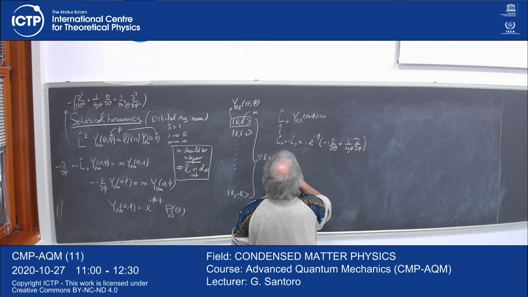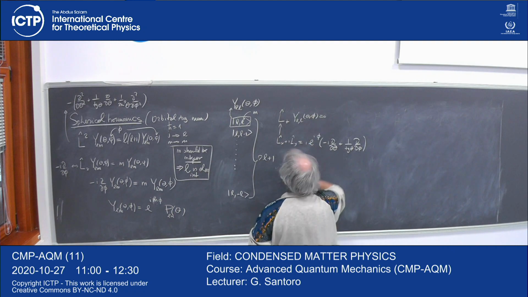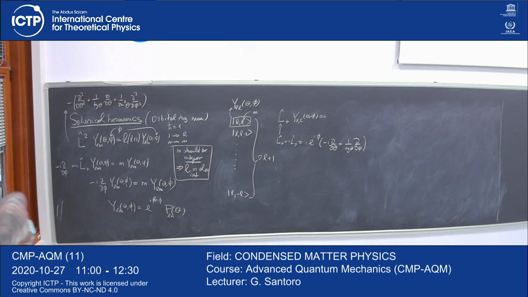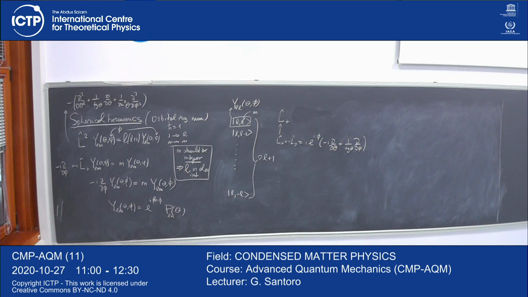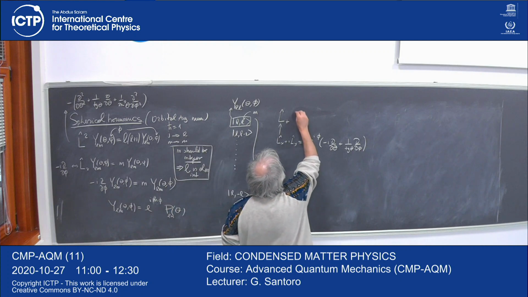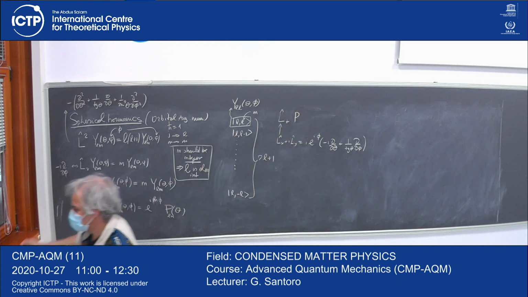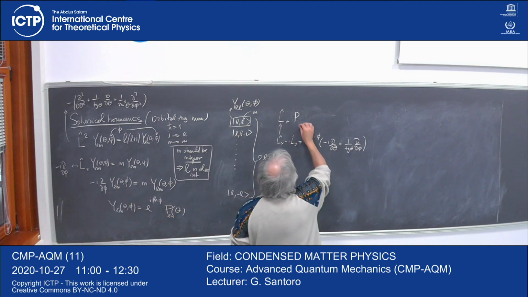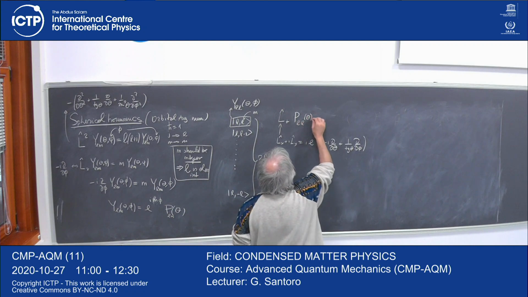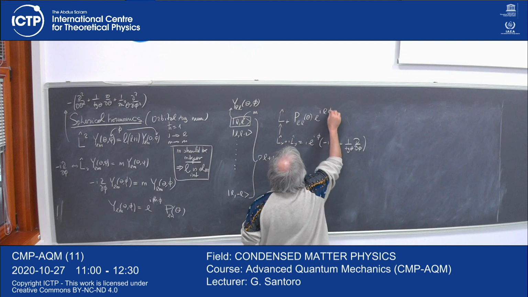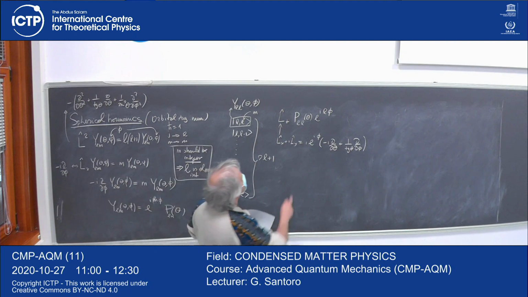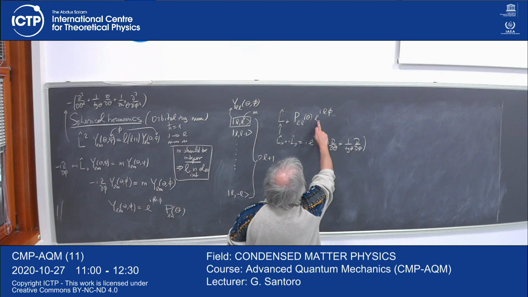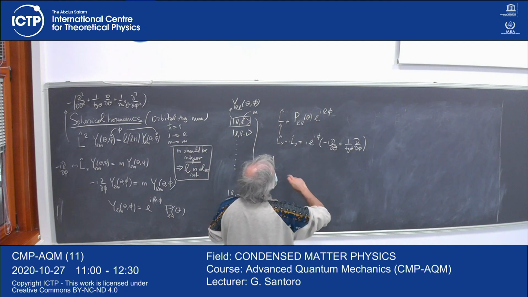So I rewrite this expression explicitly. Since I know that this object here is equal to P_LL of theta e to the i L phi, I'm using the fact that for m equal L there is an L. And then I have this expression that I have to apply to this operator. Shall we do it? Okay.